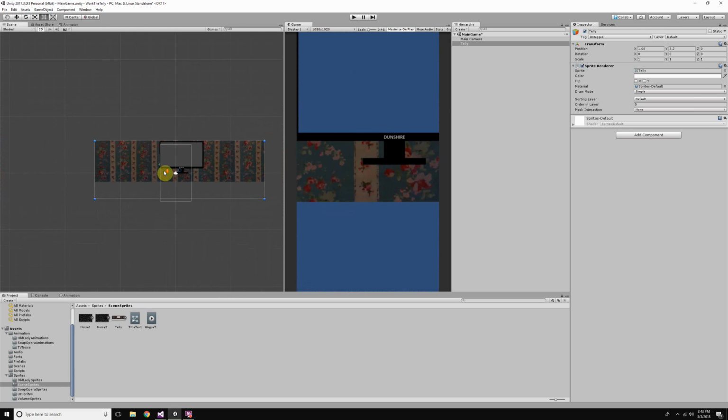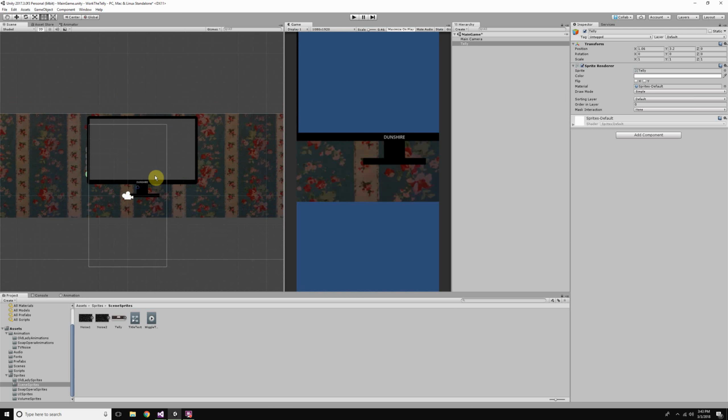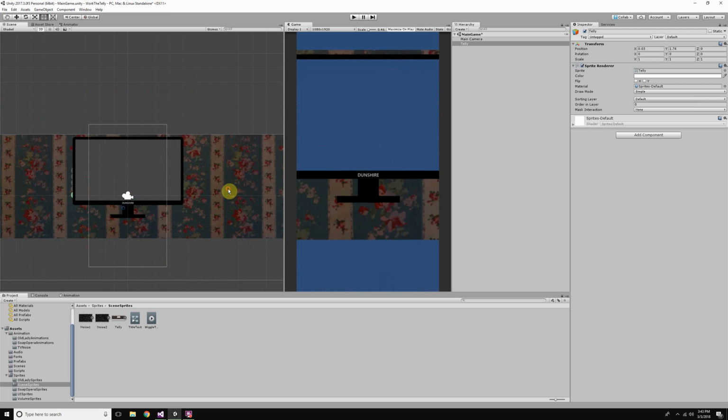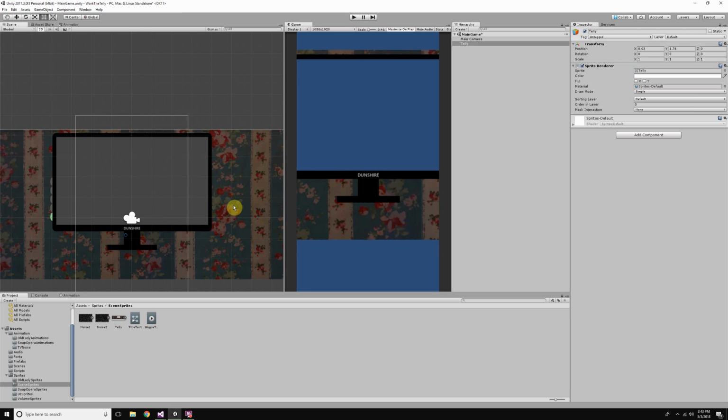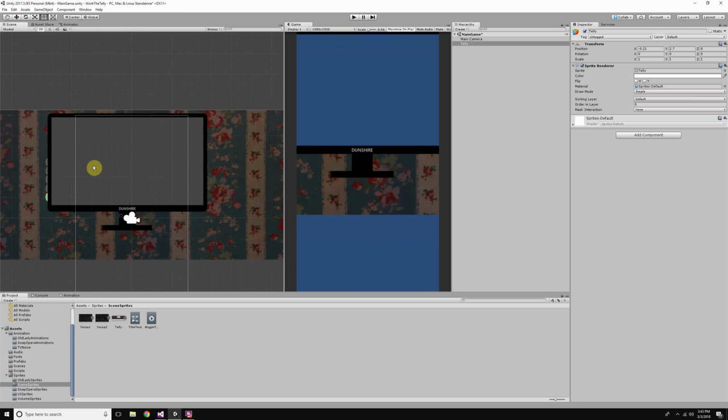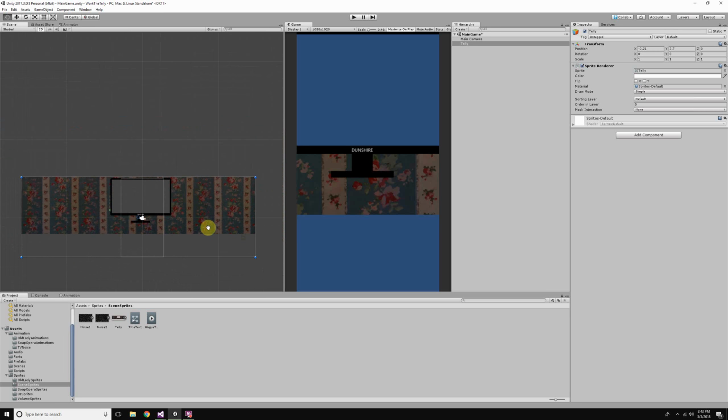So we can put sprites behind this sprite, and if it's a little too big, that's fine. The TV will catch it, and we'll make sure the sprite doesn't go over the edges of our TV.